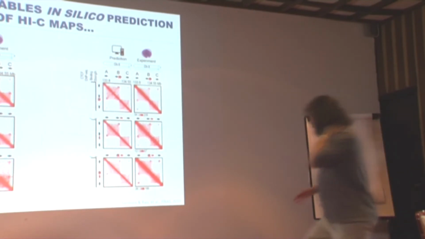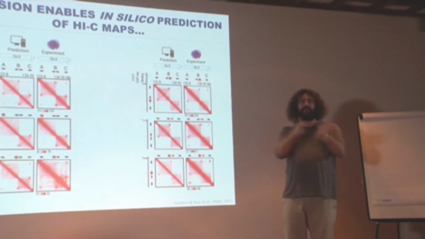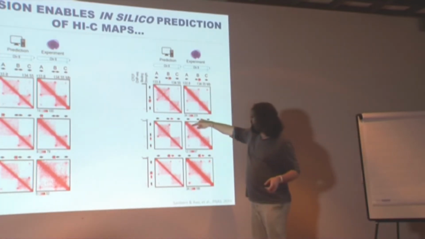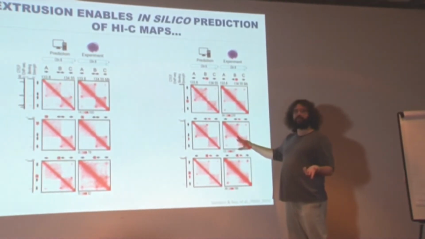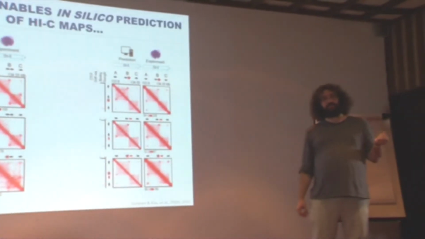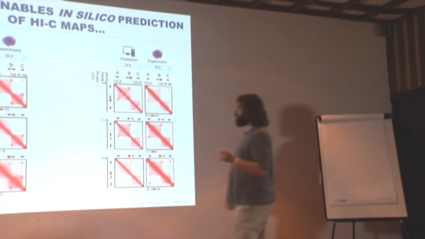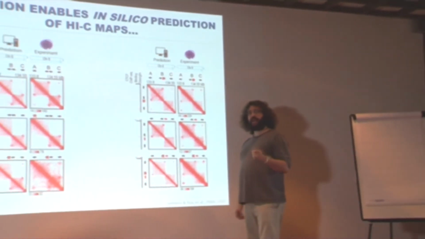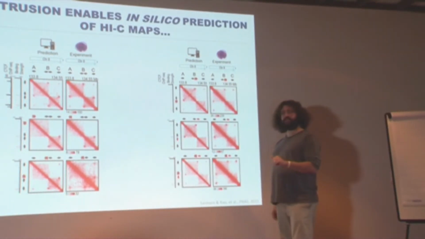And so when you think about what these contact domains represent, what they represent is really the span of a set of cohesins, right? A cohesin, an extrusion complex that lands anywhere here, will naturally slide out to the boundaries, but will face some sort of impediment when crossing these boundaries. That's really what the domain boundary represents. And the critical point here is that a cohesin represents an impediment to other cohesins, regardless of its orientation. So as long as a loop anchor remains at a locus, that locus will be a domain boundary, no matter which orientation that loop anchor is in.